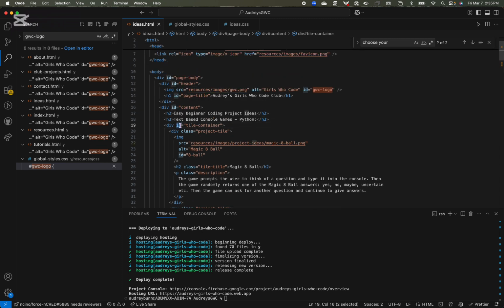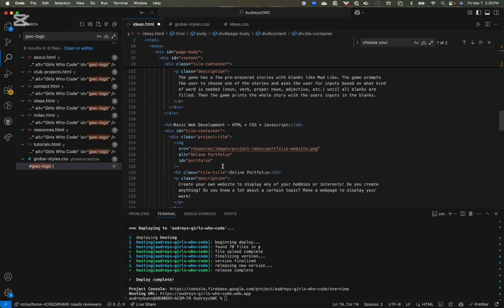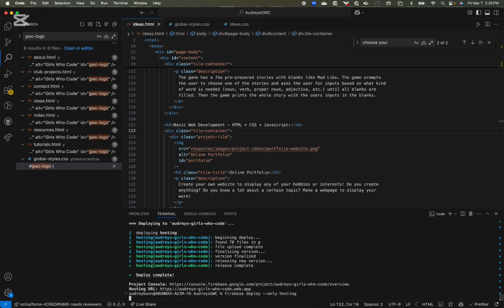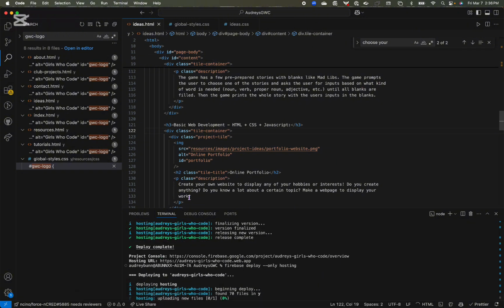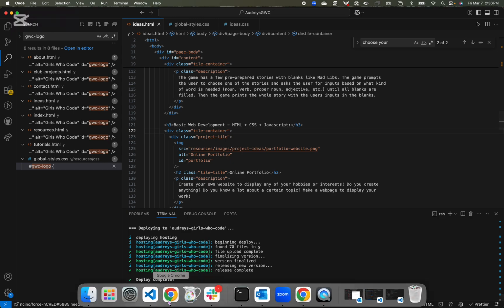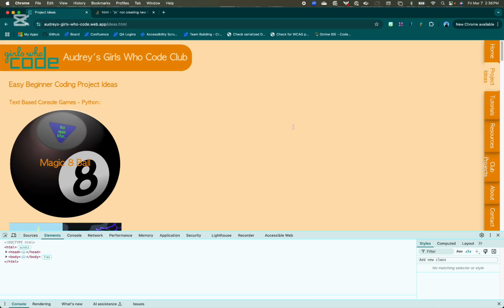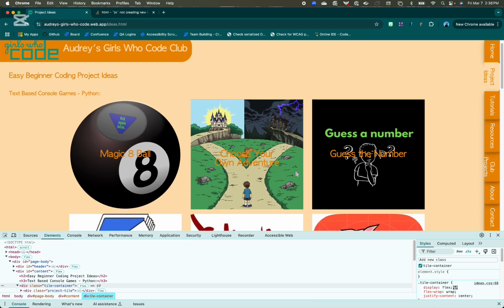I need this to be a class because I'm not selecting it in my CSS because I'm expecting an ID called tile container, or a class called tile container, and I have them as IDs. So let's deploy. Okay, refresh. Yes, they're beautiful now.